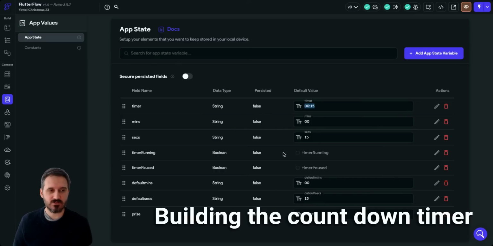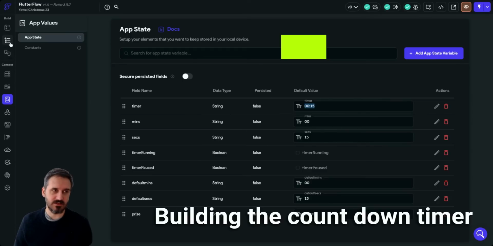But if you don't need this functionality, and in my particular case I don't need to save the place of the timer or the time, that's why I did it like that. So every time the page is opened, it will be on the default timer, which is 15 seconds. Like I said, this can be changed, but it will be changed only in the session. So when the app closes and you open it again, it will default again to 15 seconds.